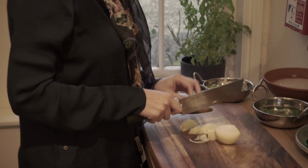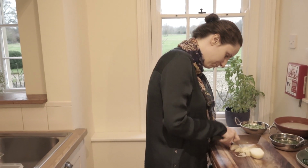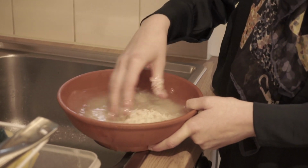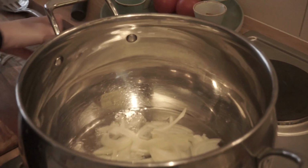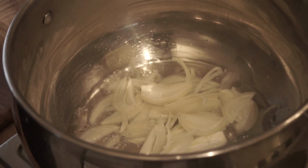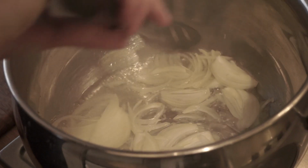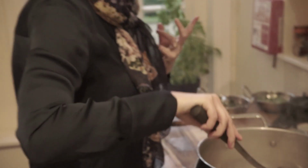I'm just finely chopping the onions to begin our Matar Pilau rice. They are on a low heat now that they've maintained the heat of the oil. They should cook nicely now. And we're waiting for these to go a really nice golden brown colour.